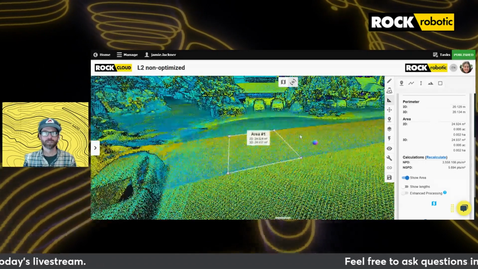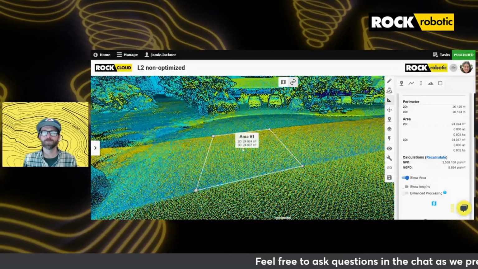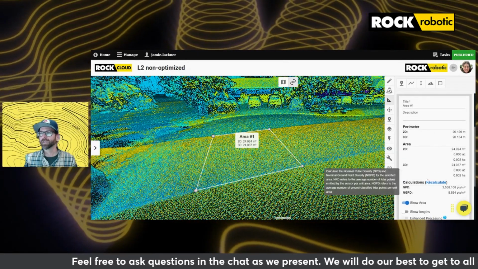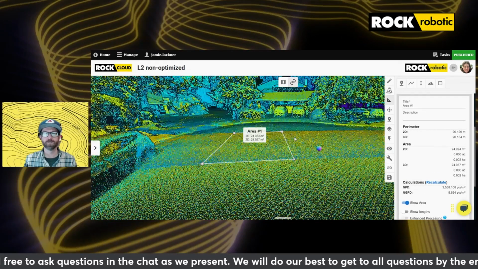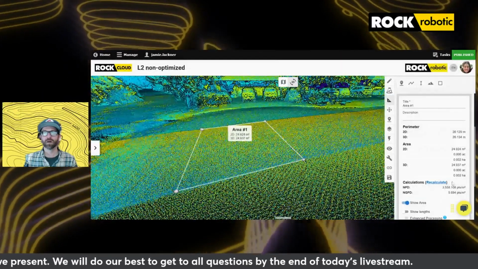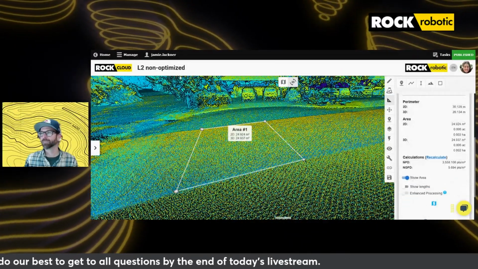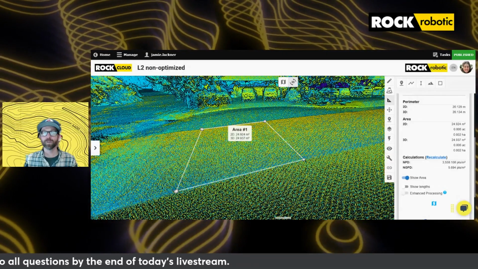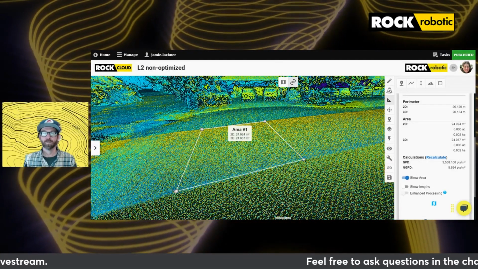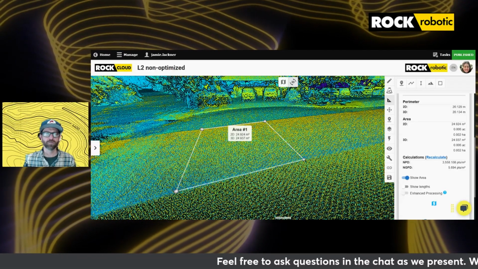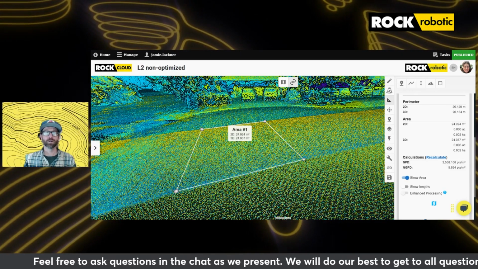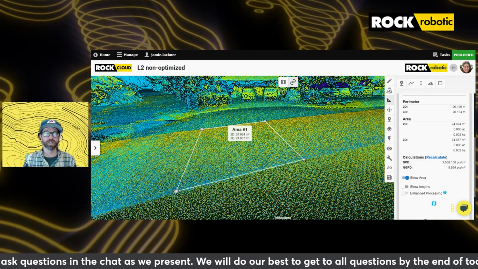So this is just a small 20 square meter, maybe 25 square meter area in the middle of the road. Again, flat surface, but we just want to use it as a reference to show off the tool. What we're seeing is this is our L2 non-optimized data set, and we see a nominal ground point density, or NGPD, of around 5.6 points per square meter, with around 3,500 points for the nominal point density. Those are high numbers. We would have confidence in our ground surface.